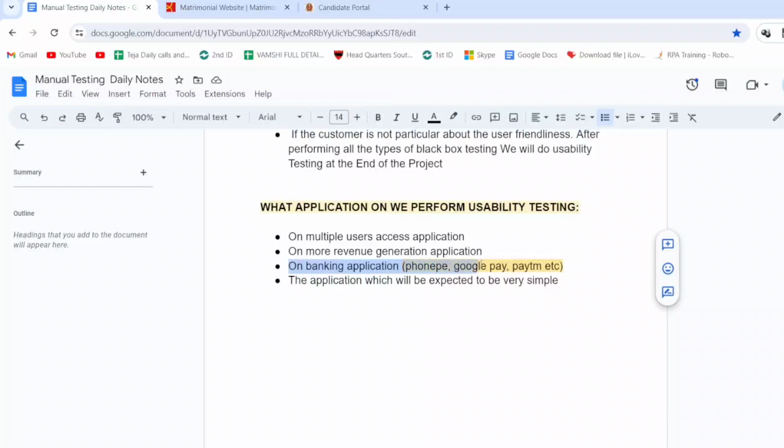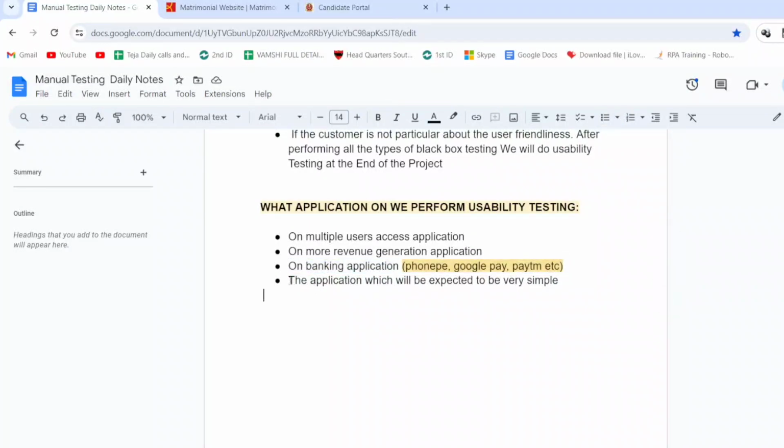The entire world will use these applications. So in those applications we will perform usability testing, whether it is user friendly or not, whether it is easy to understand or not, whether it is easy to use or not, we will test.